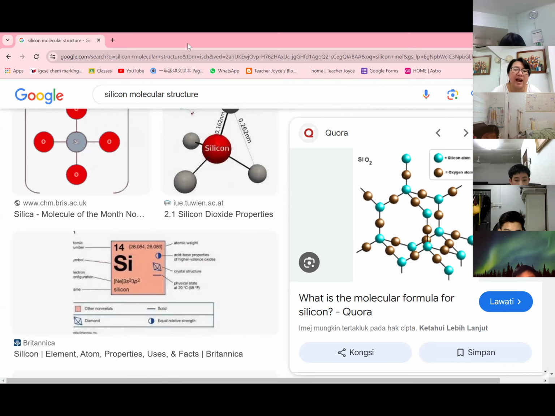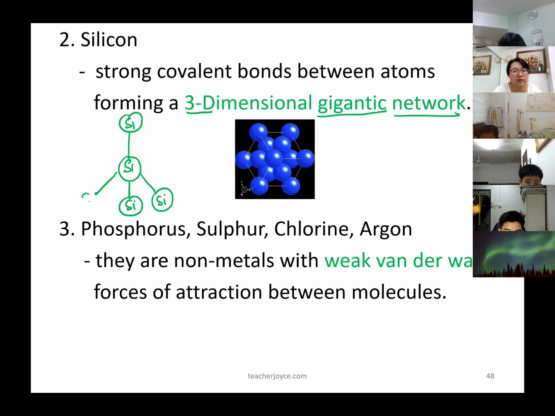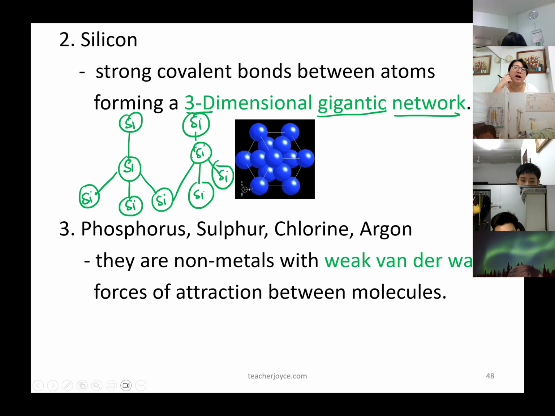It has a characteristic like diamond, but diamond is stronger. Diamond is also 3-dimensional, and we call it tetrahedral. So if I tell you silicon is tied like this, I want you to draw it down. Here also got one. Here also can have one. Here also can have one. And imagine we have another one here. You will tie to this one. Have another one. Have another one. And the top has one more. See? So it's all 3D. Very hard to break. So you want to break it, right? Must have very high melting and boiling point.